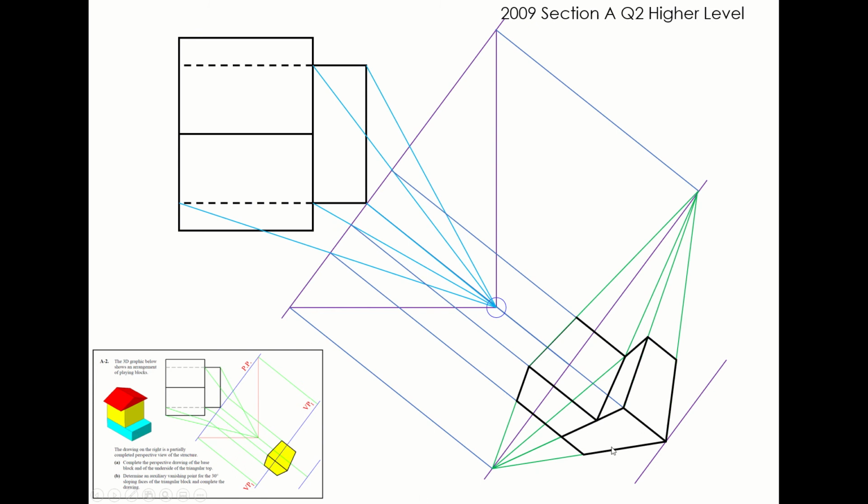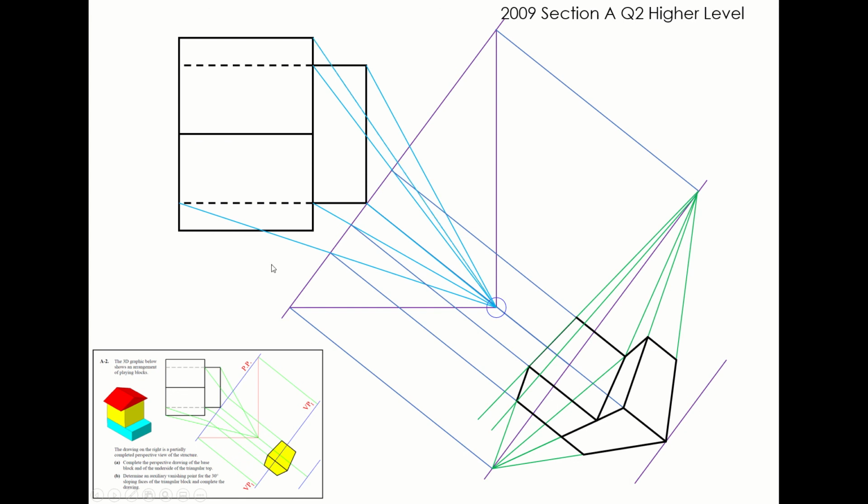So that's pretty straightforward. To get the red roof here, we're going to take our main block, and we know that there's going to be a little overhang on the left and the right hand side of that. So I can work from the back edge and from the front edge by extending them to my vanishing point, which moves me across the front face of the piece. Our overhang is going to be along those two lines there.